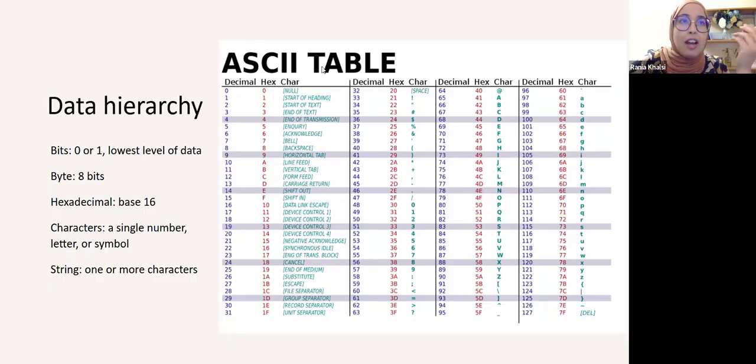Each letter has a code. For hello or hi, it starts with a little h, and for the letter e, for example, you have 101, and so on. This is how it is represented.